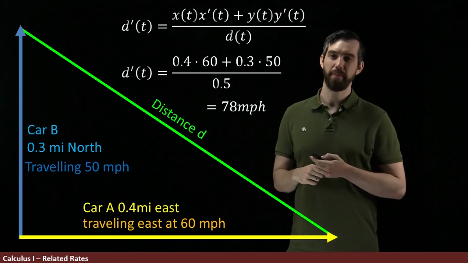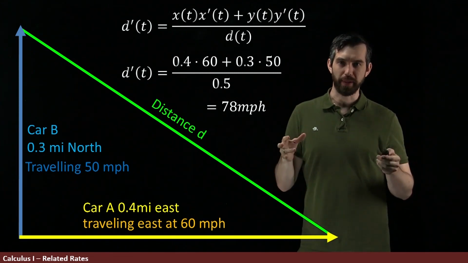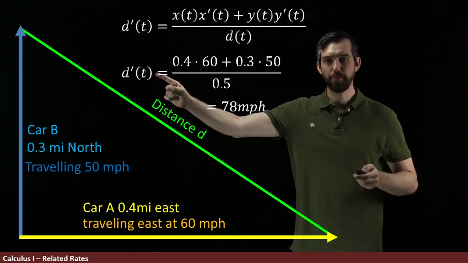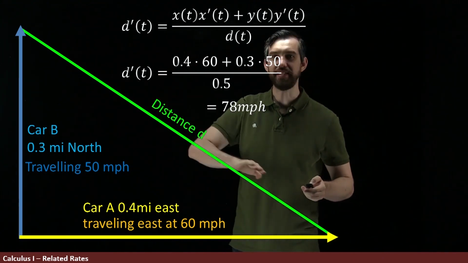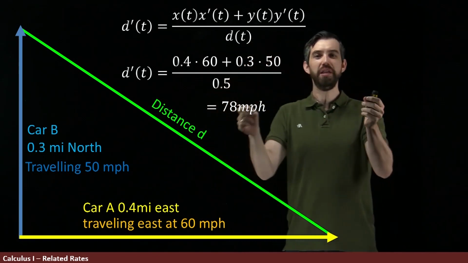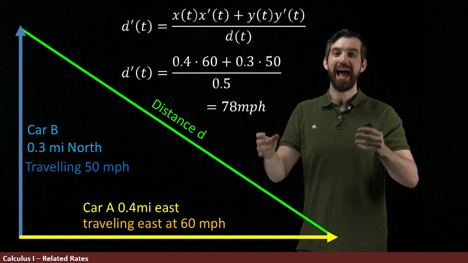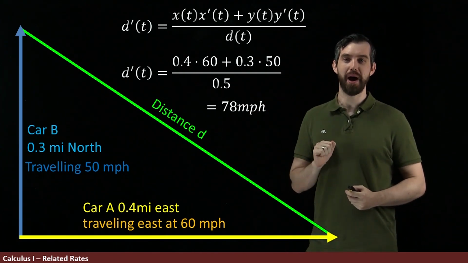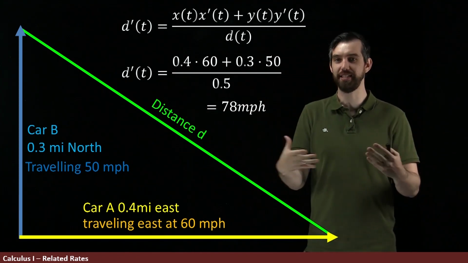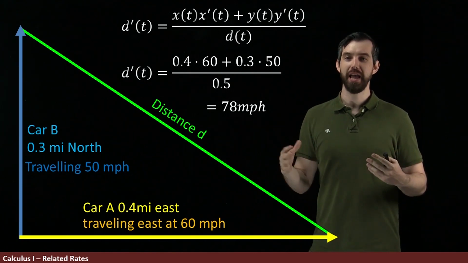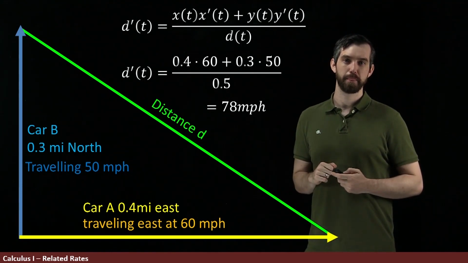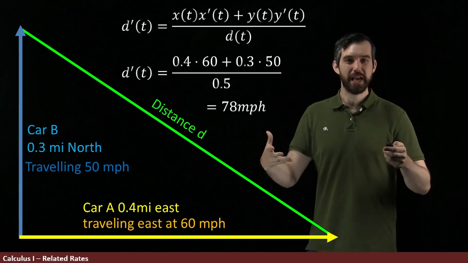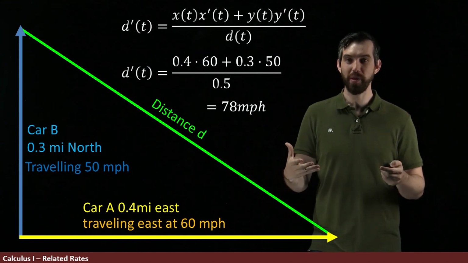And then if I actually go into my calculator, I can decide that this number is going to be 78 miles per hour. So what we've accomplished is that I've figured out d prime of t, which is telling me that this distance, the distance between the 2 cars, the distance as a bird will fly, is changing at this rate of 78 miles per hour. This is a derivative, it is a rate, it is a miles per hour, and we have managed to compute that.